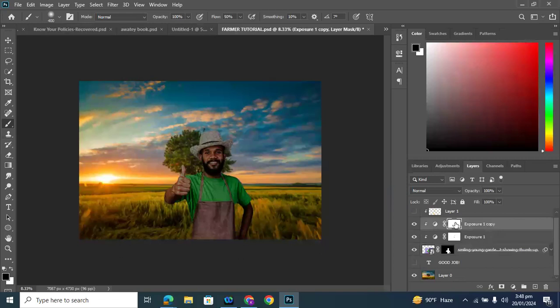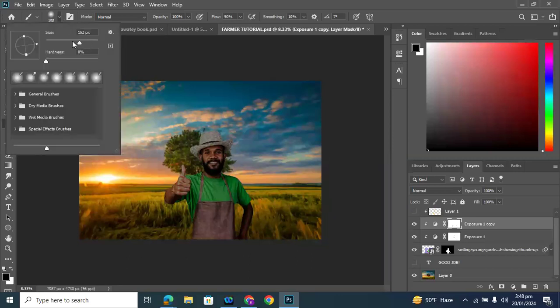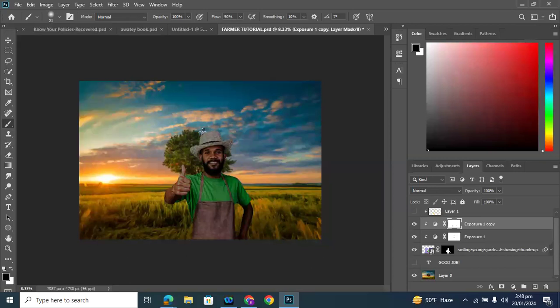Now note, I'm concealing this particular exposure because it is dark. It is showing that this guy is dark and I want the light to show. So I'm actually going to conceal some of the dark parts. So I'm going to select my brush, select a suitable size, suitable hardness, and I'm going to create what we call the rim light.